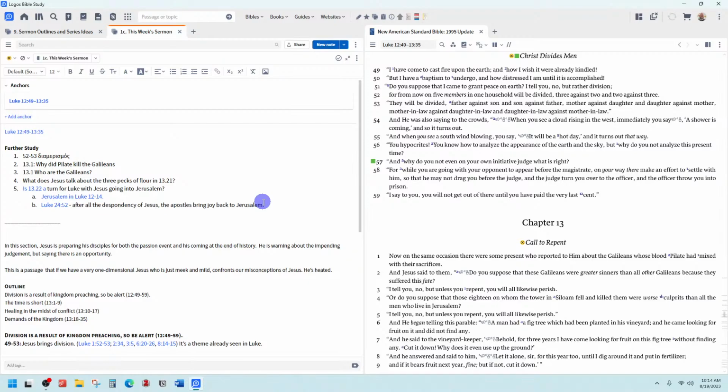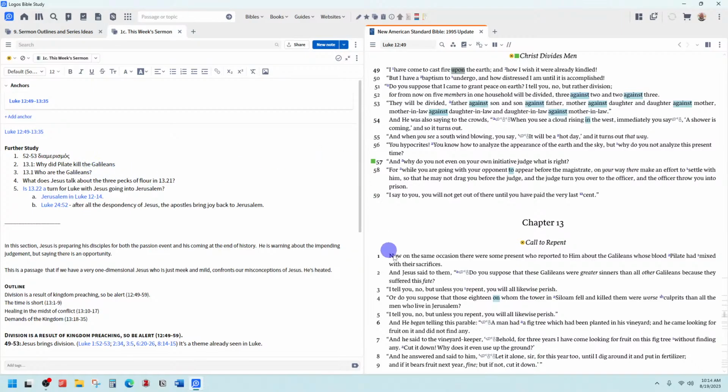But if I'm coming across words that I think are interesting, or thoughts that I want to revisit, like I've got this Greek word in 52 through 53 where Jesus says it's going to be divided. What does that word divided mean? Is that just like a happy thing? Is that an angry thing? Jesus' tone is pretty serious in this passage, but what does it mean to be divided? And how do the other New Testament authors use it, if they do? So that's just one thing I want to study.